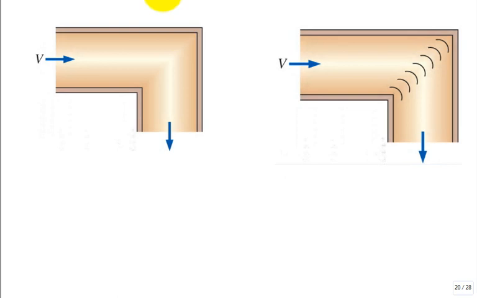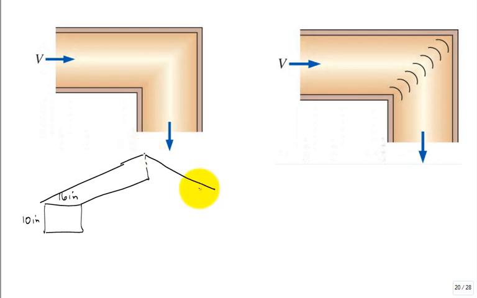Here's one. Often in air systems, you'll have a rectangular duct. Maybe that rectangular duct is 10-inch by maybe 16-inch, because you need to carry a lot of air, but you don't have a lot of headroom. So maybe you make it 10 inches tall, but 16 inches wide. And it carries air. But then you have to turn 90 degrees. Well, they'll miter it, cut it at an angle, and put it together with another duct that will continue. And so it's turned that 90 degrees.